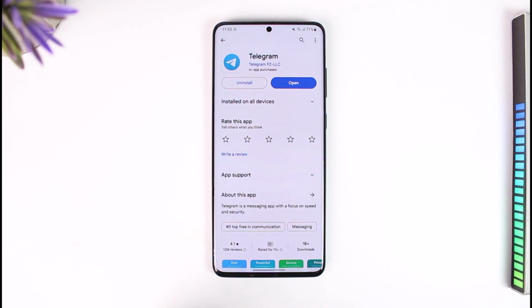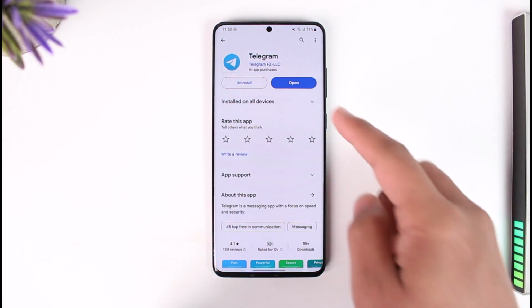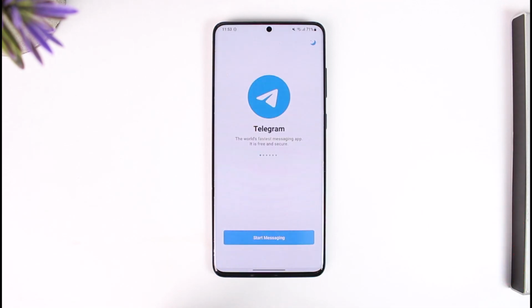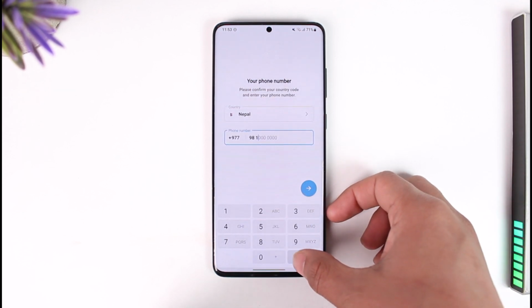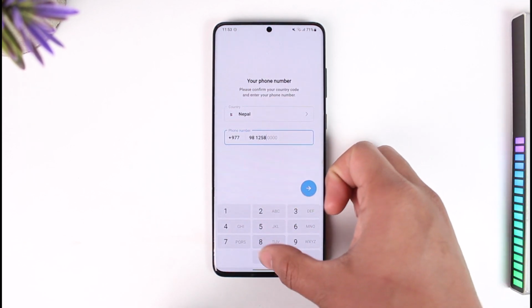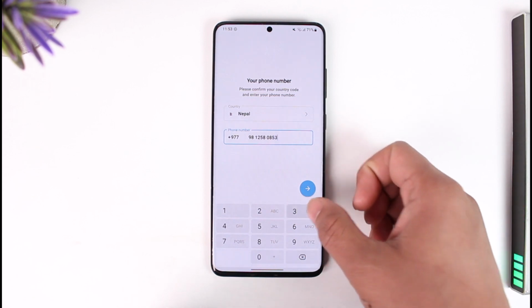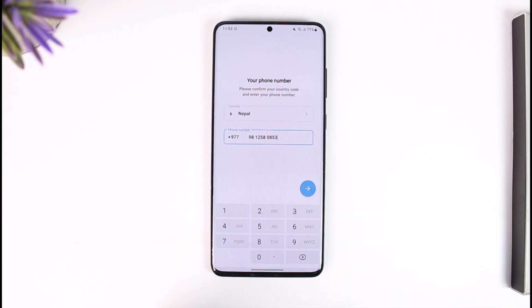Now if you'd like to open up Telegram without phone number, right off the bat when you open the Telegram application, you can see the very first thing that it asks me is to simply enter my phone number. So there is no option to actually enter my email address, which concludes that there is no option that we can actually use Telegram without having a phone number.